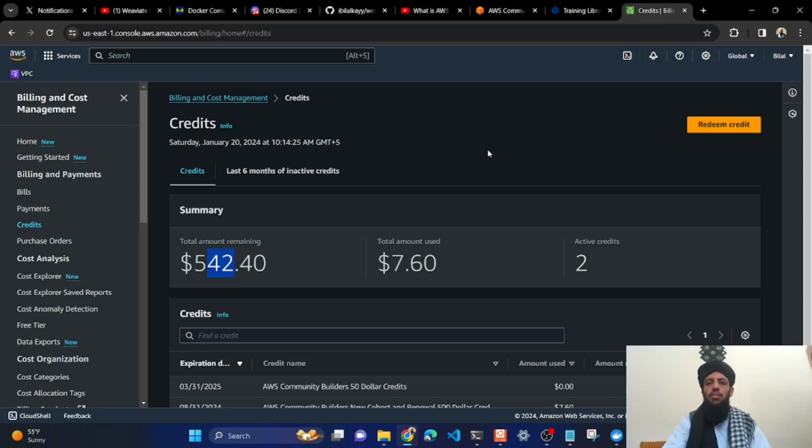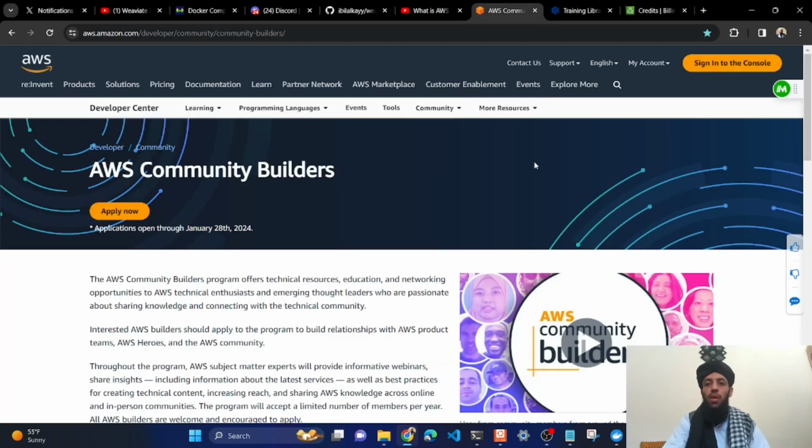Plus the next thing that I'm going to share is the swags. These are some of the swags that I have gotten, like this is the mug that I have gotten as a swag. This is the cap that I got as an AWS community builder, and plus I also got these cables, like one cable with multiple connectors like this. You can insert it in your mobile or devices. And plus I also got bags, etc., that I shared with you in my previous video, that I will give the link of in the description. So make sure to check that video also, on how you can join the AWS community builder program and what are the swags that I got.